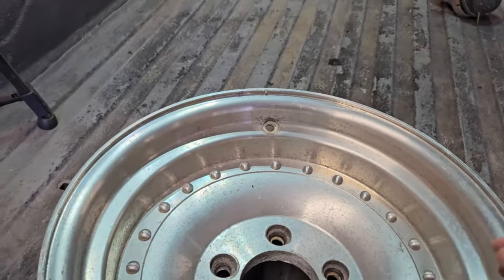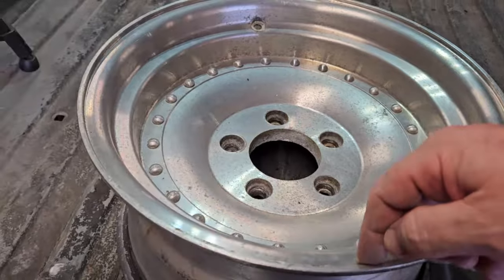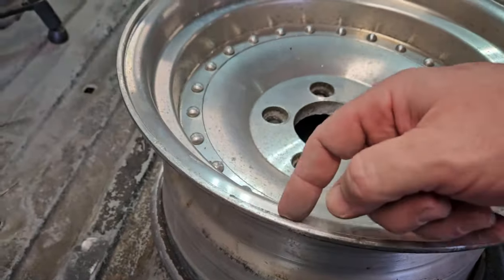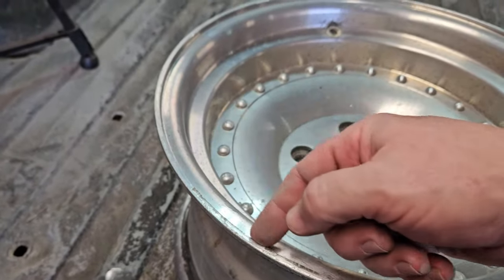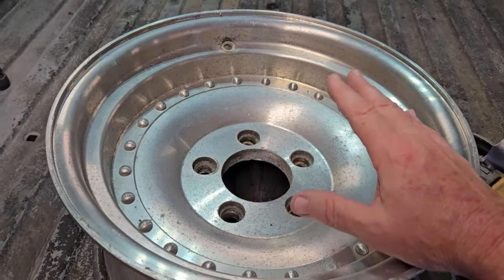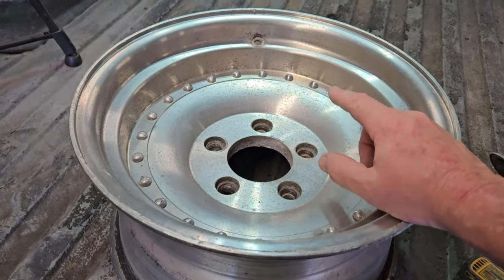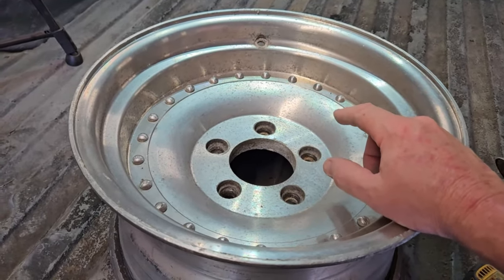But I'm just going to, this one has this burr here, and I'm just running my finger slowly. There's this burr here. I'm just going to take these little nubs off because I want to make these look really, really good. Because they're going on the old Tex, and I'm going to put the Mothers to it. I'm going to see how this thing works.